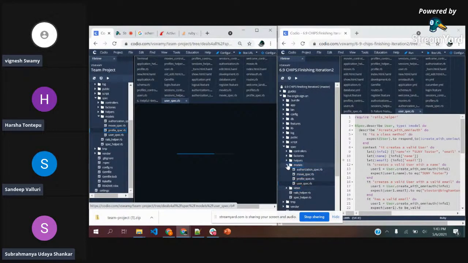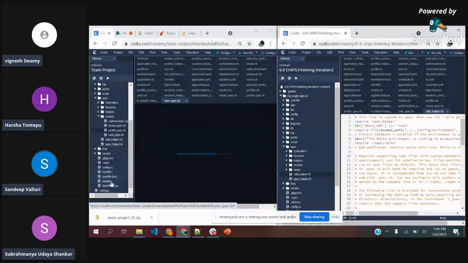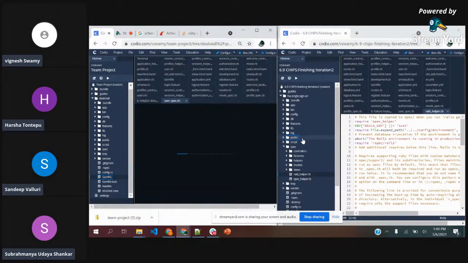We said views we don't need right now. So Rails and the spec helper we need. Models is done. Spec is done. That's it. Gemfile: do we have to modify anything? We have to add the factory file, factory girl or something. Yeah.